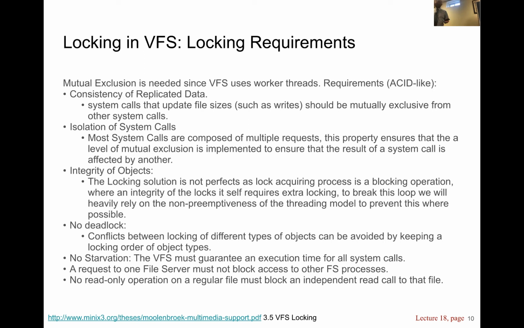Now, file systems don't use database semantics like ACID properties, but they have their own set of requirements, and the requirements are listed here. I'm just mentioning that some of them have a similar flavor to ACID properties, although I should also say that this is really not providing database like ACID semantics at all. It's a weaker form of guarantees.